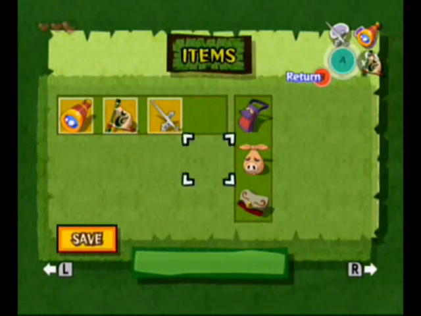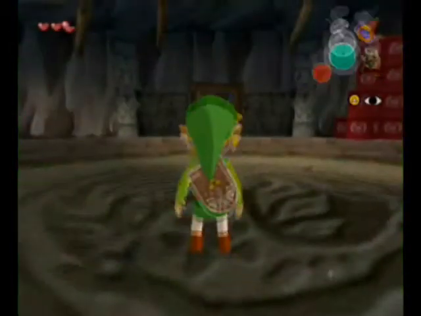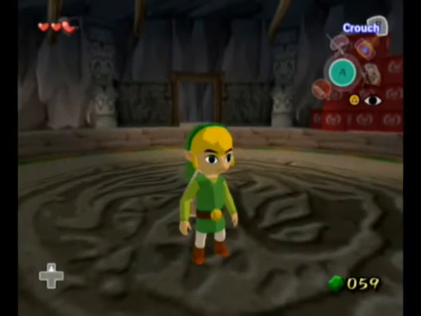Okay, so let's check that bag first. We have all our bags, apparently. Is there anything in there? Nope, there isn't. Alright, then, in that case, we're going to end things off here.